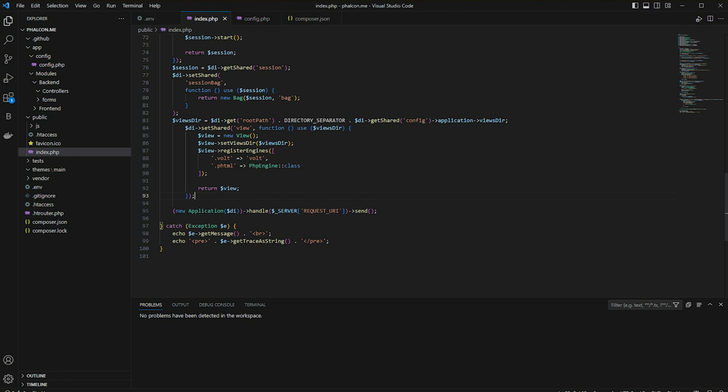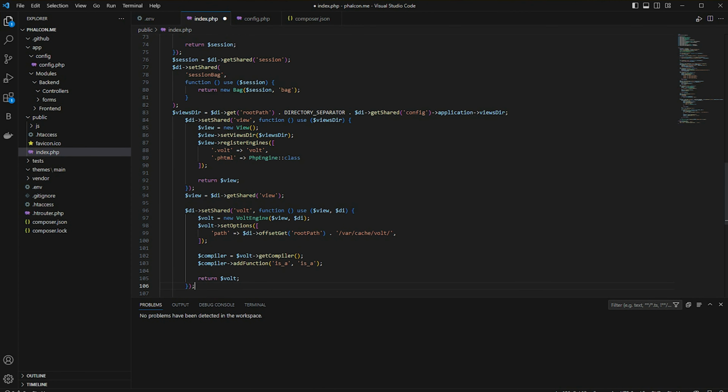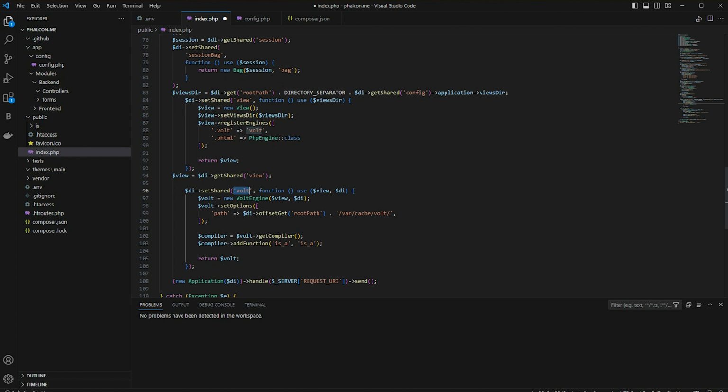Let's write. Look at that. First I take a variable, view, and share my view engine and write this Blade syntax: set share Blade and view and DI.